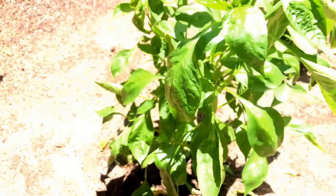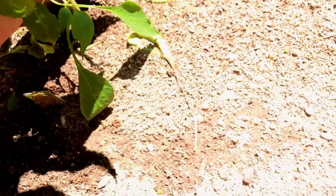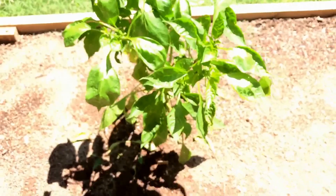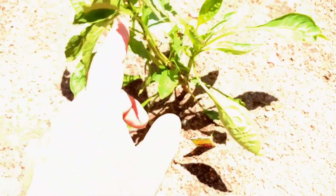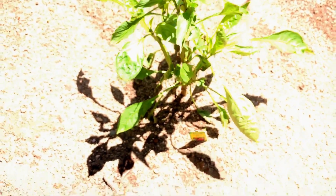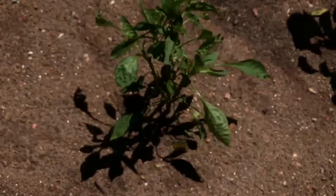Most of my plants came from Walmart this year because I had that really bad start to my year. This guy is going to have to be staked — that's an Anaheim. This is my Big Belbertha, which is finally making a comeback. This thing was just growing super slow — everything kept going wrong with that plant, it just kept getting beat up. Weather was beating it up and just everything was happening to that plant.